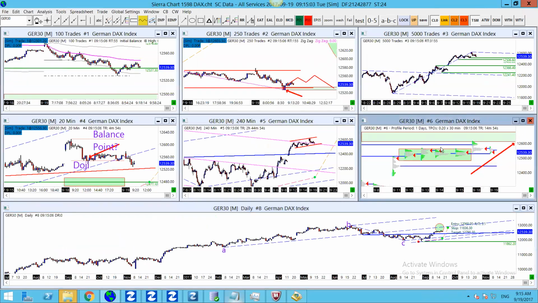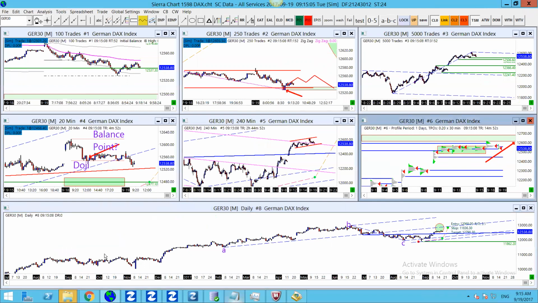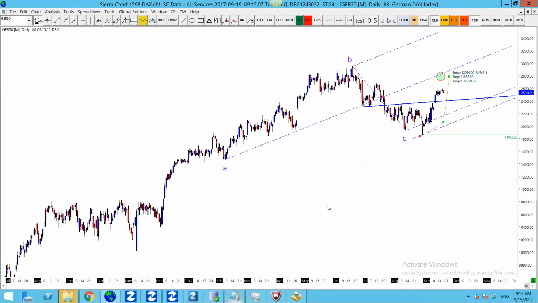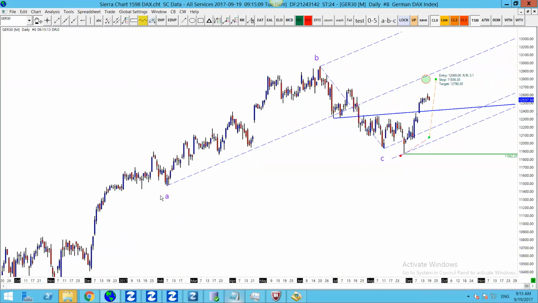So we're watching for a break of that value area. On the daily chart, we still have the fork that's been drawn in here, A, B, and C. We're still looking to target a test of that median line. If we fail to reach that median line, then it suggests weakness and we'll continue to perhaps break lower. So we'll see how that works out.